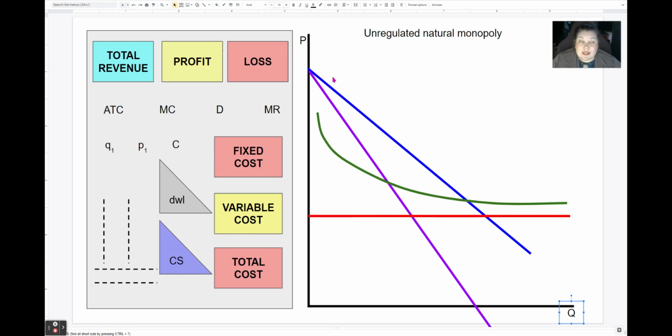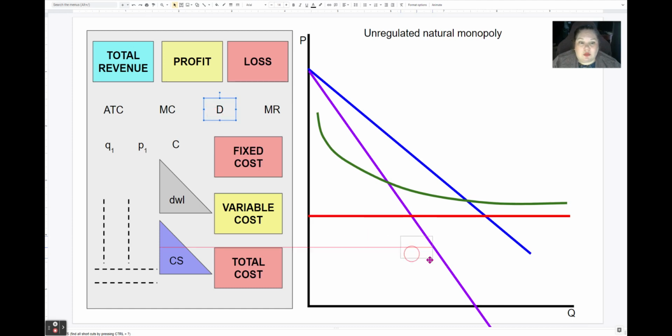Now that we've labeled our axes, we need to label our lines on here. So first, note you have your two downward sloping curves here. That's always a good starting point because you can remember the monopoly swag. You've got demand on top and marginal revenue on bottom. Marginal revenue is longer than the demand. You'll often see marginal revenue going straight through the x-axis because the point where marginal revenue equals 0 is also significant. It's going to tell us where our maximum total revenue is. So this is our monopoly swag here.